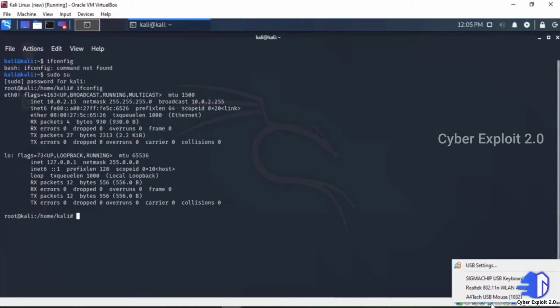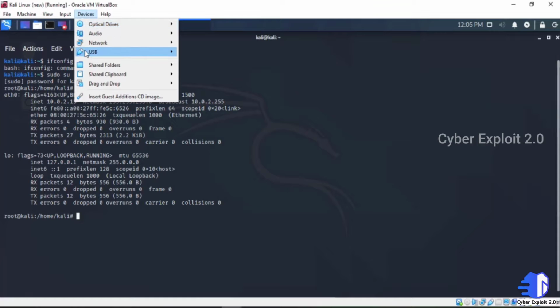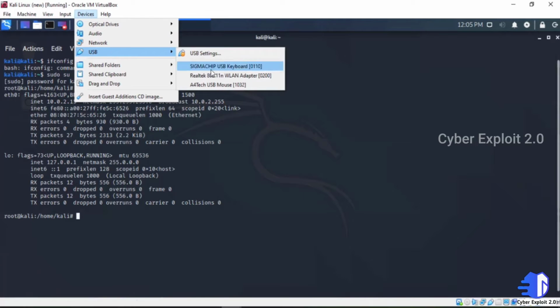Right click there, and it shows my keyboard, my mouse, and my USB Wi-Fi adapter. You can also choose from Devices, then go to USB, and see the same thing. Choose my USB Wi-Fi adapter.